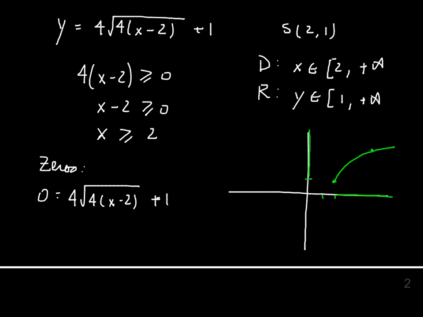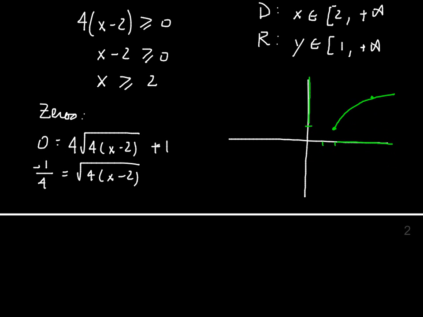Now let's try to solve for this. So bringing 1 to the other side and dividing by 4, I get negative 1 over 4 equals the square root of (x minus 2). Now this gives us a problem because the square root over here can't be negative. And so when we say the square root of this is negative, we come across a problem. And that's to be expected because, well, we don't have any zeros, right? The graph never crosses the x-axis. So from this point over here, we can say, okay, done. I know that there's no zeros.